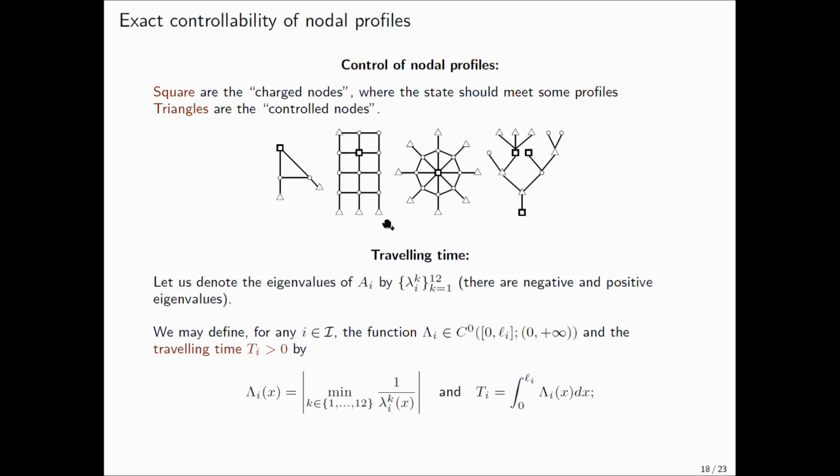This time interval on which you can control the system will depend in particular on the traveling time of each beam. What do I mean by that? I said before, or maybe I didn't mention it, that for the iJEP system, the matrix A is hyperbolic. And in particular, it implies that the eigenvalues are real. Here, there are some negative and some positive eigenvalues, which are the lambda k. And in terms of these eigenvalues, you can define what is called the traveling time, which is the time needed for the information to go from one boundary of the beam to the other.